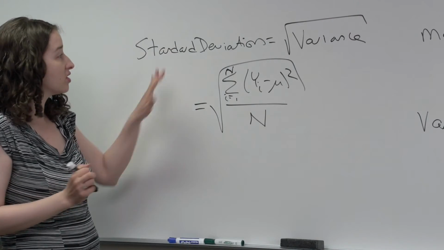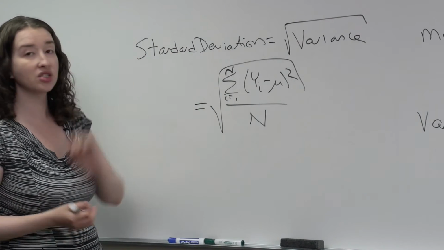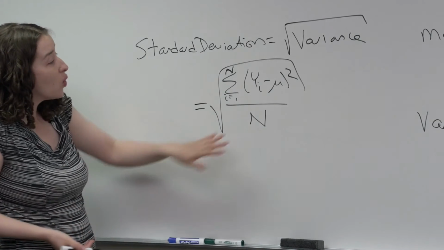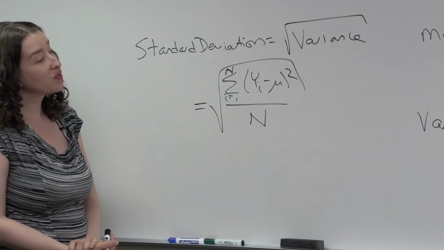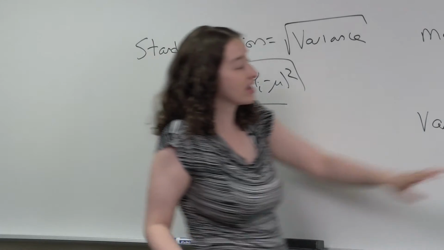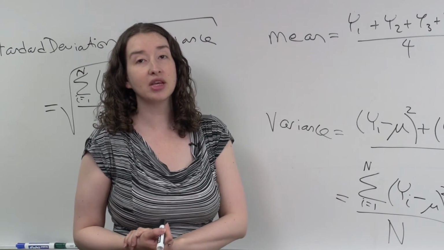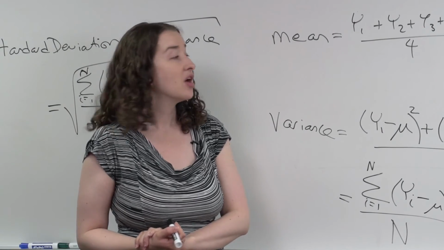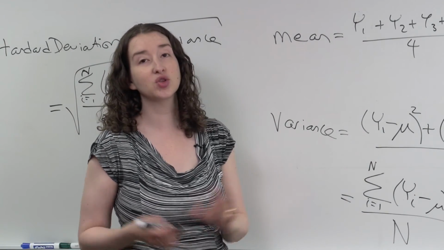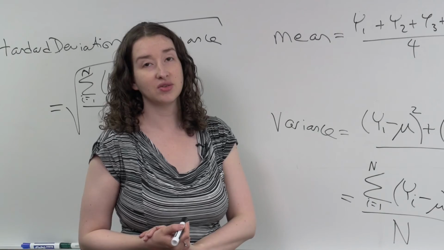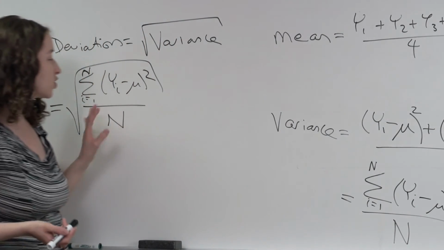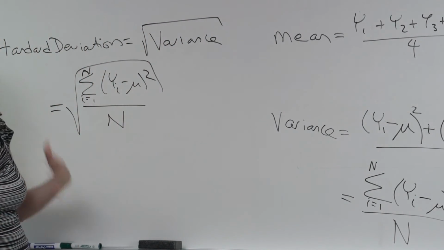If you know the variance, you know the standard deviation. If you know the standard deviation, you know the variance. It's the same thing. Why would we ever take the square root? Well, the reason is that it's kind of annoying that the variance put everything on a squared scale. I was interested in knowing about how many courses students had previously taken, and all of a sudden you're telling me something about the squared number of courses students had previously taken. So if we take the square root, at least we're back on that original scale.